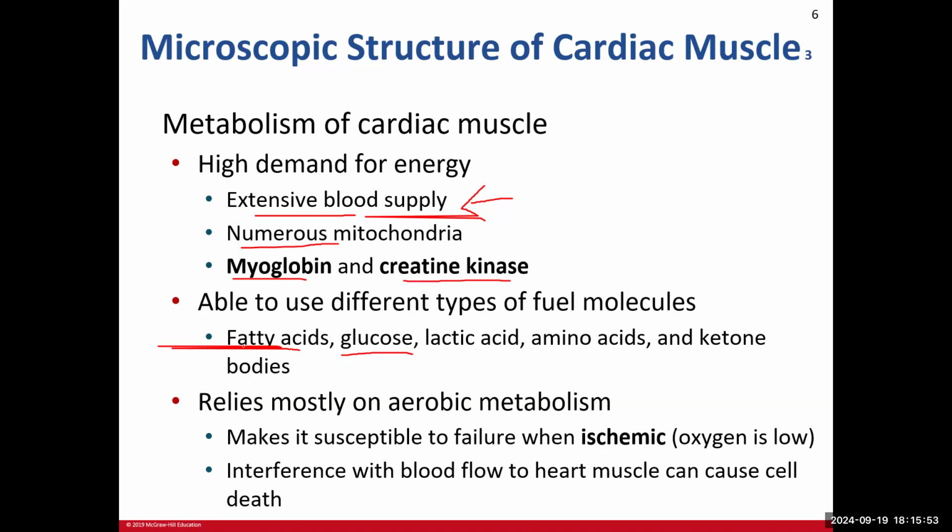And so besides fatty acids and glucose, and we'll get into this in chapter 25 later on, lactic acid, amino acids, and ketone bodies, a lot of those will be shunted in through a couple processes, but ultimately gluconeogenesis. And remember, gluconeogenesis is the creation of glucose from a non-carbohydrate source. Amino acids are a non-carbohydrate source. Lactic acid is a non-carbohydrate source. Acetyl-CoA, all these things that you'll learn as we move through this class.